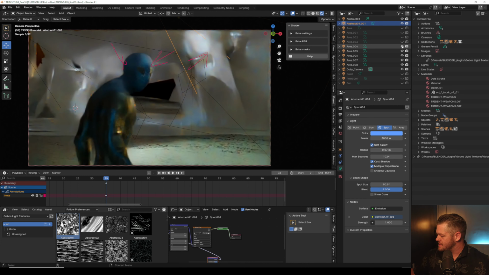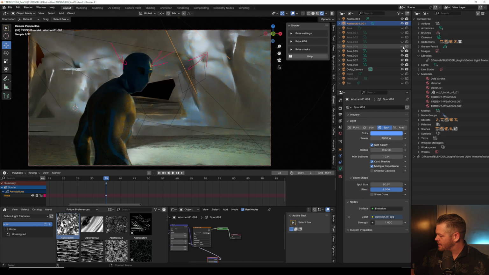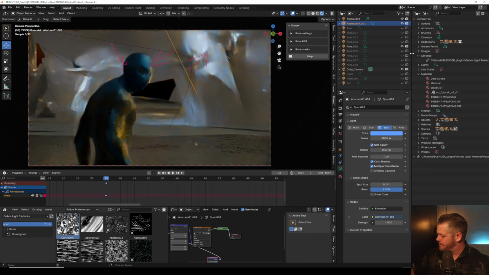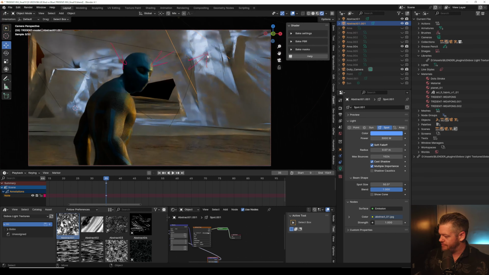So I'm going to turn off some of these other lights because I already see this light on the ground. Actually, that light on him looked okay. Let's see, which one is it? I should be naming all these lights, but I'm going to turn a lot of these off to see where we're at. Those ground lights were distracting, so I'm turning those off. But that hit up there, we're going to turn this down 2,000. We could even probably turn it down more than that. Go to like 500.